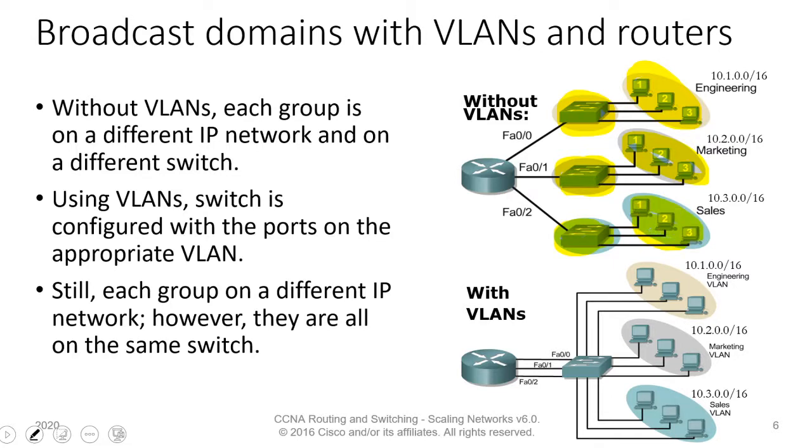But if we are using VLANs, then it would be a single switch, but within that same single switch it would be possible for us to have a number of different broadcast domains, a number of different subnetworks, and each of those networks may have different IP address ranges, everything can be different, but they can still be connected to the same switch. So that is the main difference that we would see here.